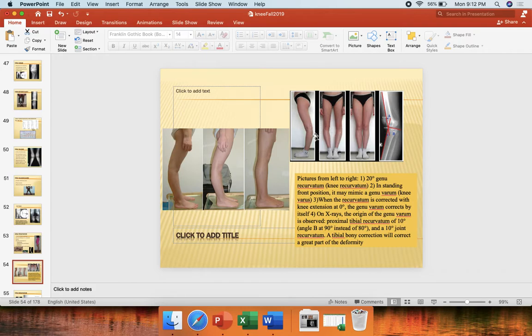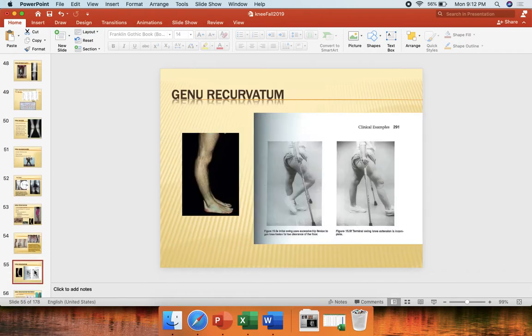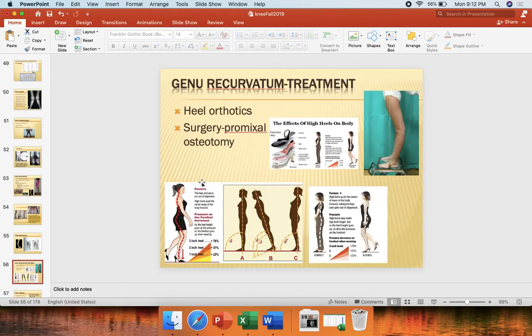So if you're doing a postural assessment, just make sure you do a thorough one. Take a view from the lateral view, take a view from the anterior view, and then that will help confirm that you're actually seeing a Genu Recurvatum or a Genu Varum. Here's an image here, some Genu Recurvatum there, and we'll keep going.